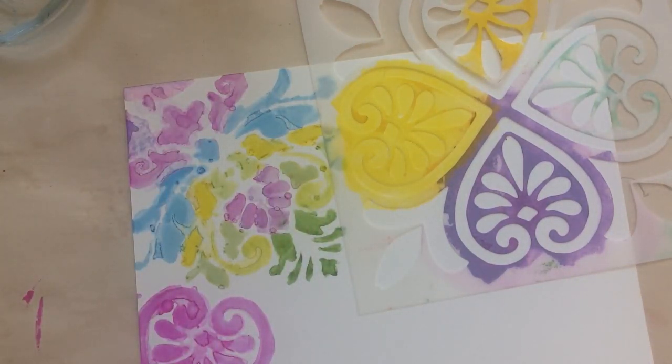Otherwise, if you lift it too soon, it will pull up by cohesion and be just a mess. So meantime, I'm cleaning my brush because I'm going to do the next step of this. It's going to be really a gardeny garden, I think. I don't know.